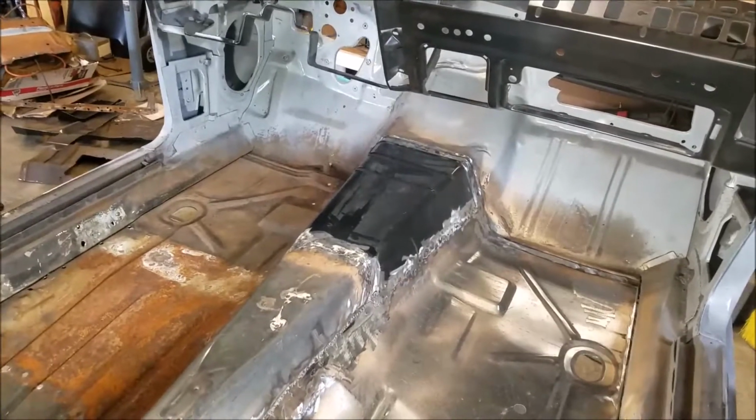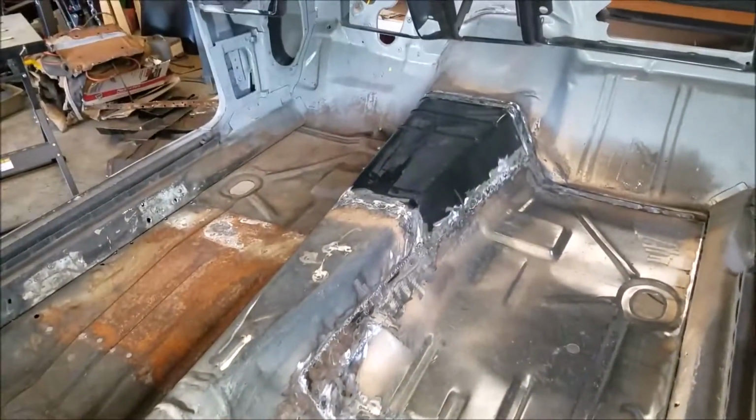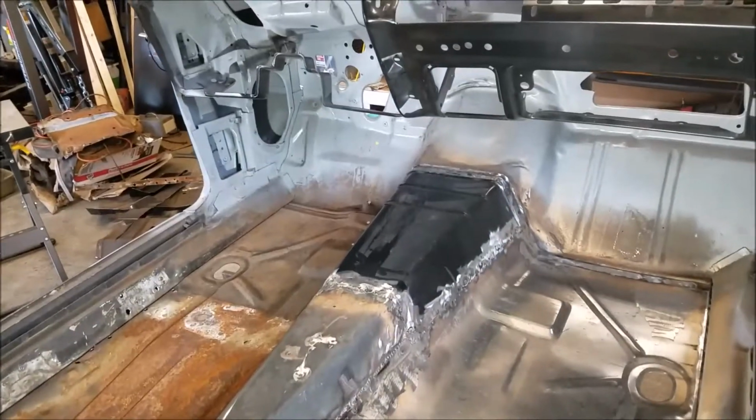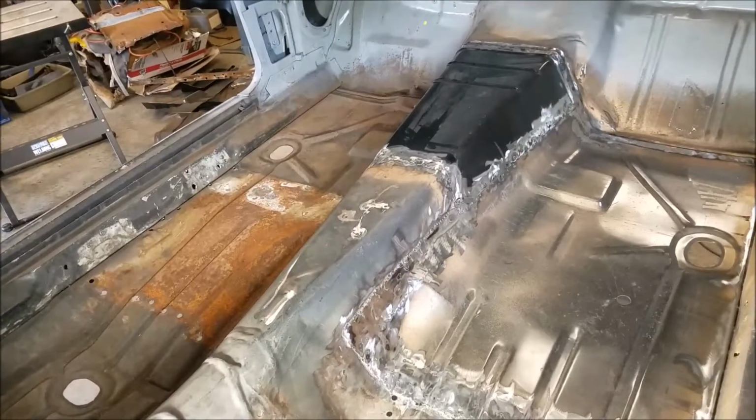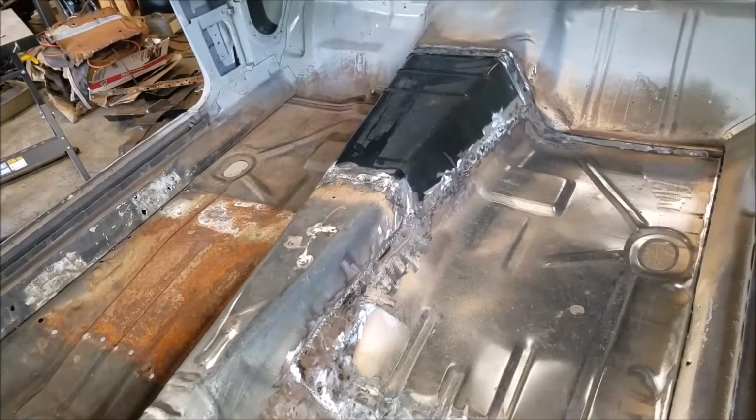All right, I went ahead and welded everything in. As you can see, the shiny spots. It's welded on both sides, the tranny hump and the passenger side floor. Pretty much done with that.